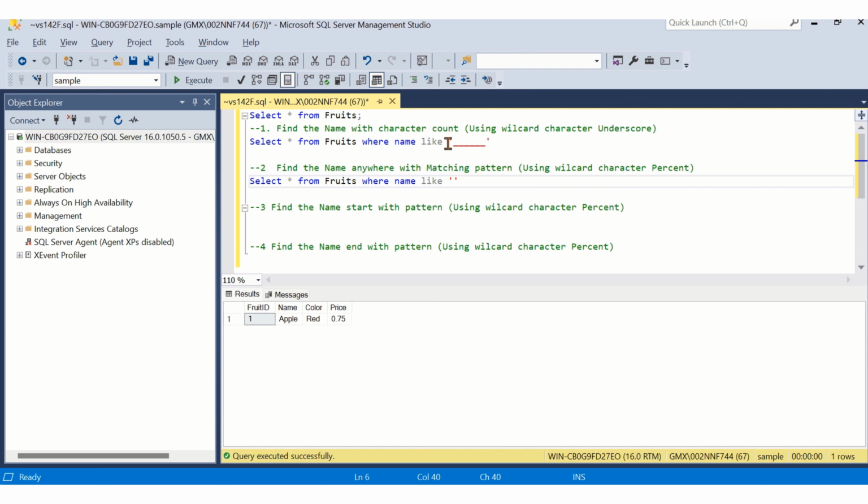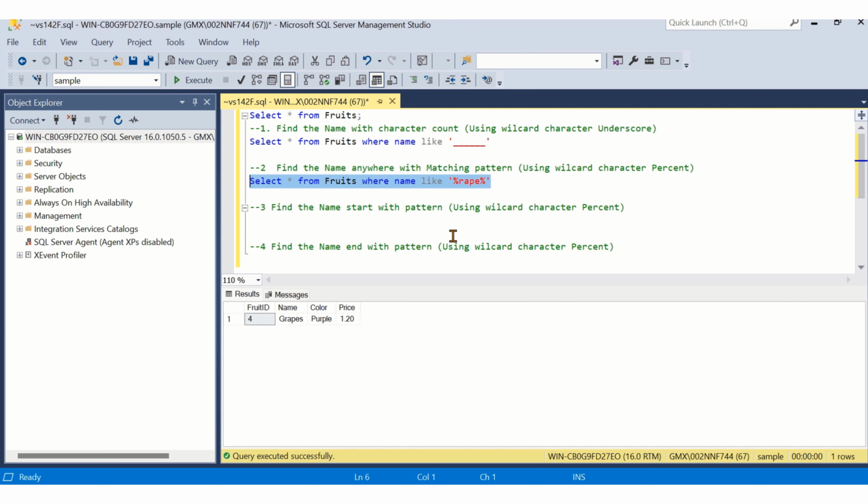We have a fruit table and let's assume you want to find grapes. So I am taking RAPE as my pattern. We have to give this pattern inside the percent signs: RAPE. So here you can see we got the result.